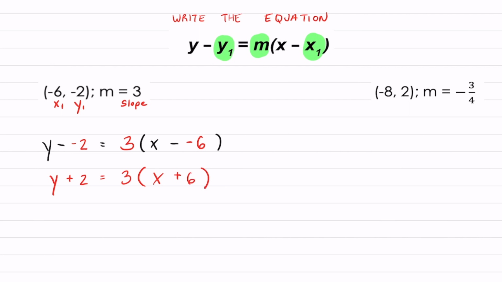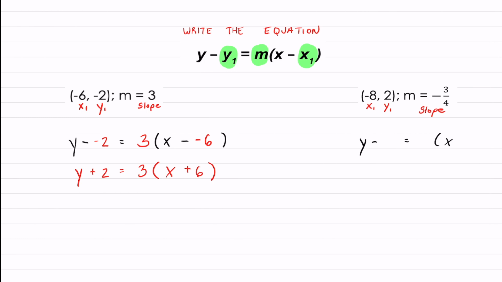And that is it, guys. Believe it or not, that is it. If you want to try the question on the right, I'm going to go over it if you don't pause this video. So pause it now if you want to try it. This is going to be my x1 again, y1, m is my slope. So when I start off the point slope form, I want to set it up where I leave everything that I highlighted blank and plug it in right afterwards.